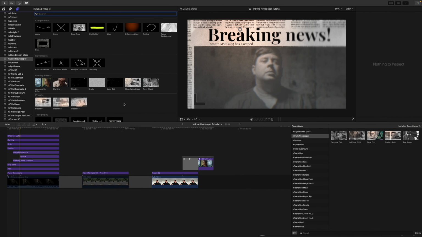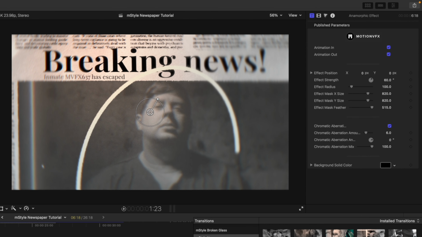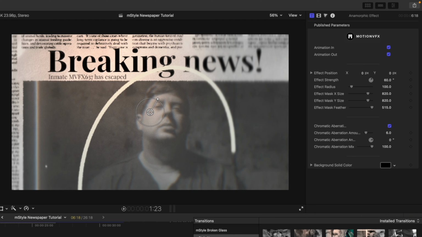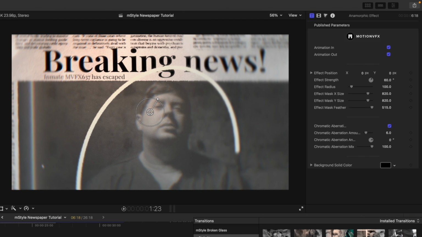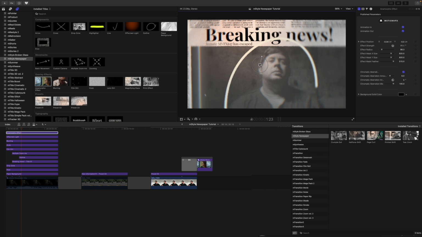I want to show you really quickly one more time how that anamorphic effect does look. It's not really showing up on the paper and title that I was using. So we're going to grab the anamorphic effect and just bring that in over top of our main clip here. And I'm going to toggle that on and off so you can see what it's doing. Really good, just kind of stretch and blur that it's adding, a bit of chromatic aberration. We do have our on-screen controls here for position, and you can scale that in and up. And the rotation tool here is actually just going to be increasing and decreasing the effect strength. So it's not necessarily going to be rotating, but it will adjust the strength of the effect. And that's about it.